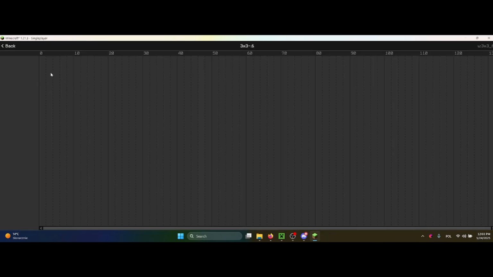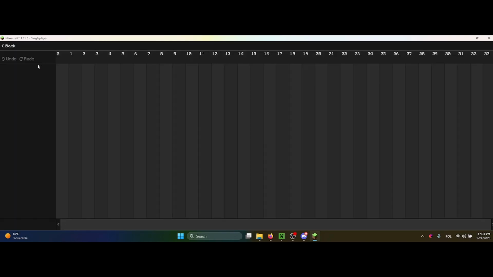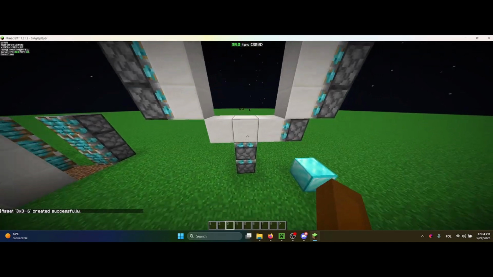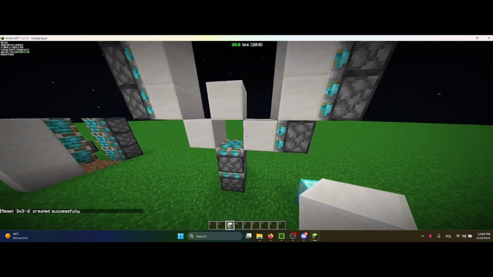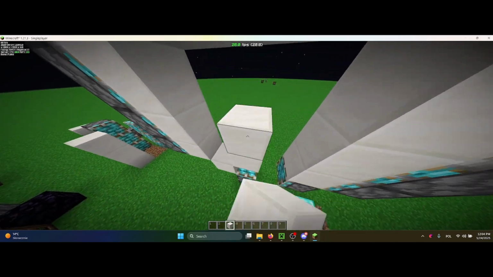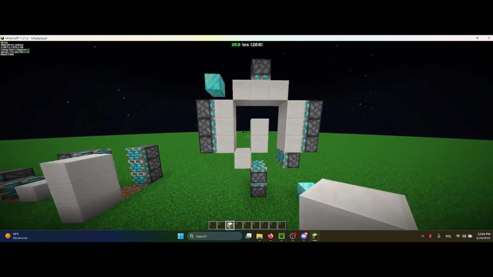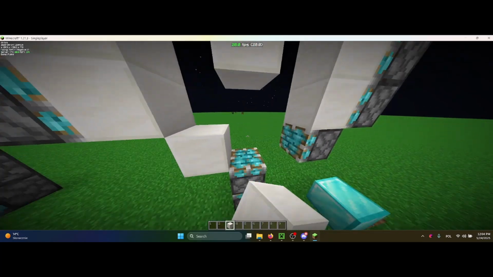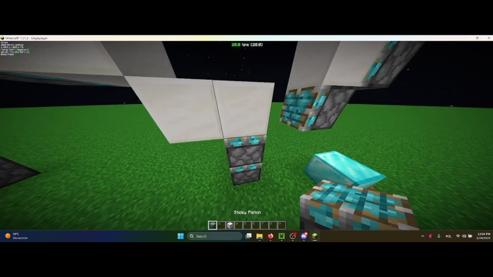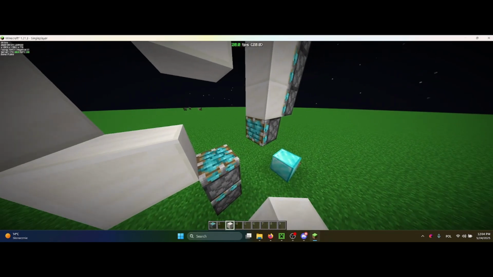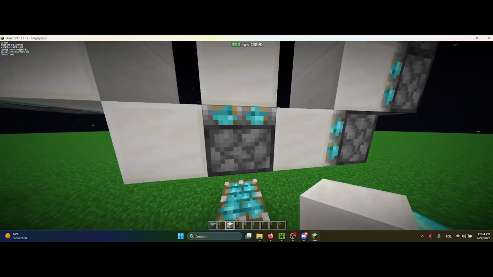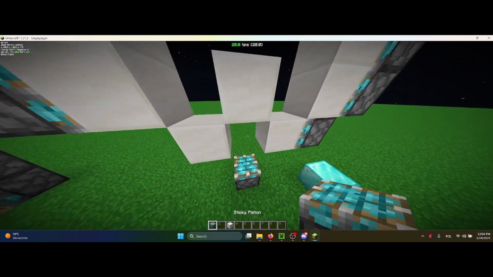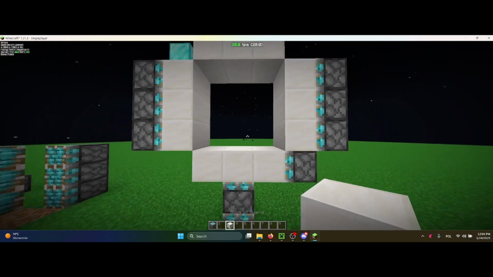If we go into the newly created playback, I make a new track, go inside, and I can actually start powering here. So the sequence is fairly easy. This pushes up, this pushes in, and then this pushes out, and all of these power, but those are easy. And for opening, you retract this, and in the same move, you have to do 3 things. You retract this, extend the bottom piston, and retract this, all in the same move, which will require some 0 ticks, and then it's just a simple double piston extender.